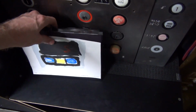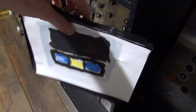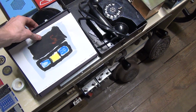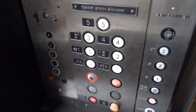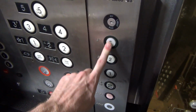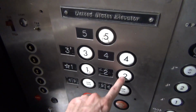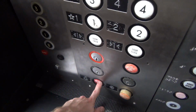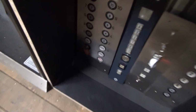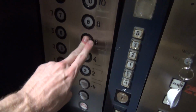And this very awesome painting from Kevin Roberts of a Dover indicator, which sadly this thing fell and broke, so we need to get a new frame for it. But behind that, we have some interesting COPs. We've got this ESCO car panel here, the one and only Elmwood panel. This was actually the first elevator button I ever wired up. And of course the Dover panel. Down below, we've got an EPCO panel from elevaTOUR in Dallas.